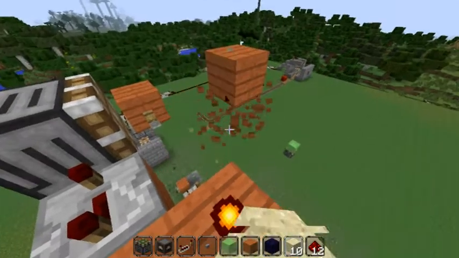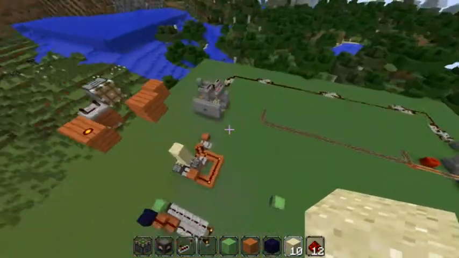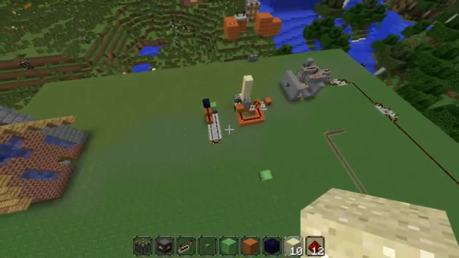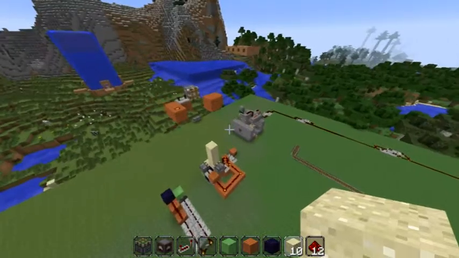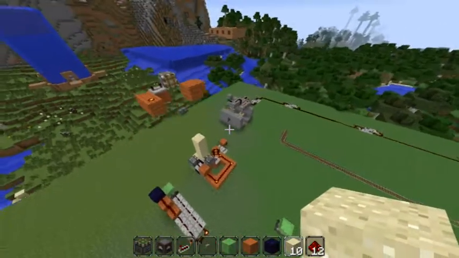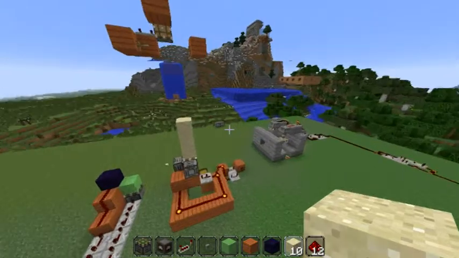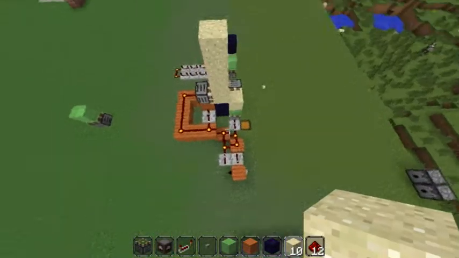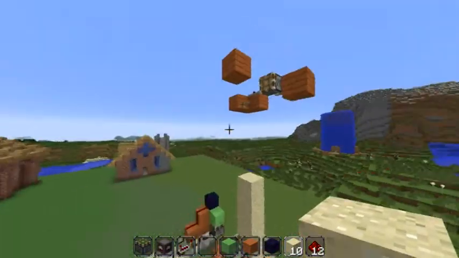Okay, I think I might have something for that. I always find it harder to start a new build as opposed to modifying an old one.